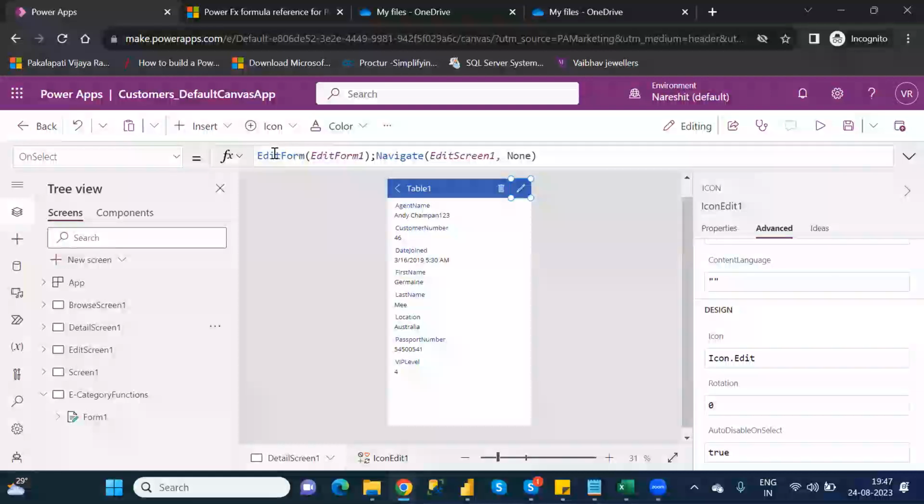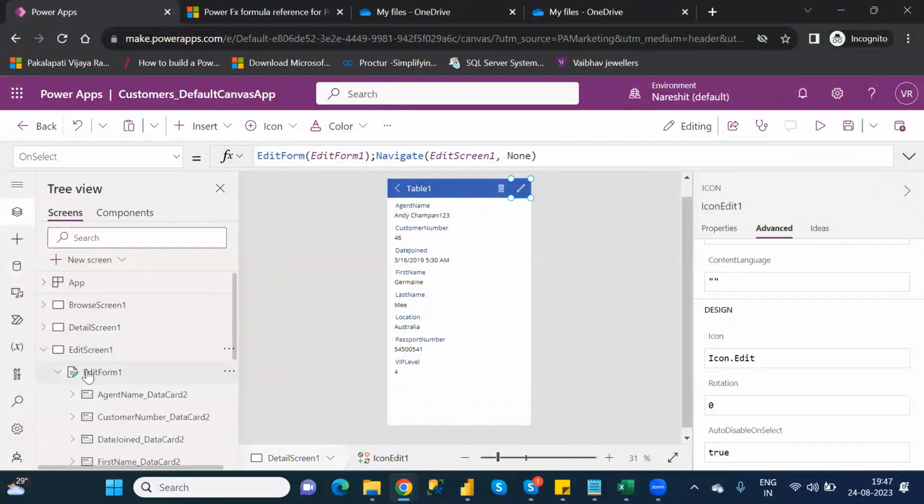Whichever form name you mention in the edit form function, it will go to that particular one. What is the form name here? This edit form one. That means the complete form will be converted into editable mode. Understand?